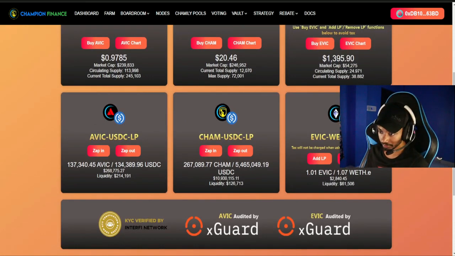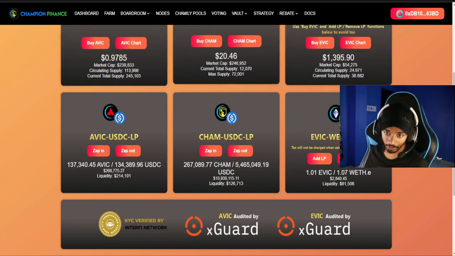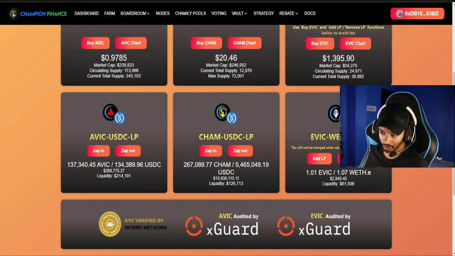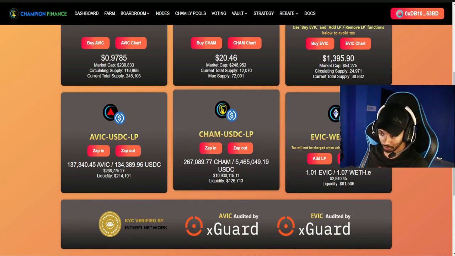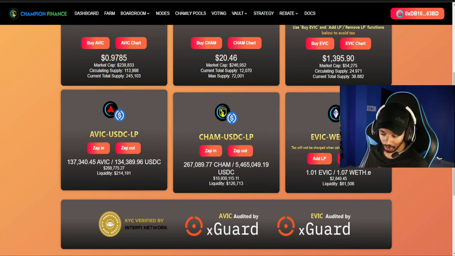You can get these tokens by clicking the buy Avic, buy Charm or buy Avic button. After clicking this button, you will be redirected to the DEX and you can buy from there. After buying the token, you can provide liquidity for quadruple rewards. It will include the Avic liquidity provider APR from the farm, auto compounded. So Charm rewards, Avic rewards, and extra Avic rewards when TWF is greater than 1.01.